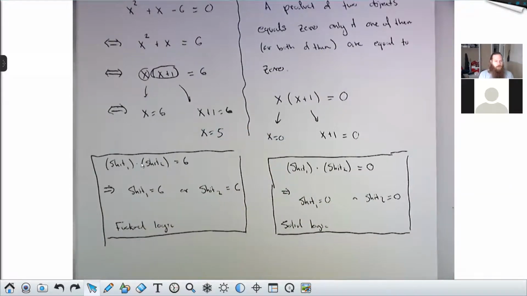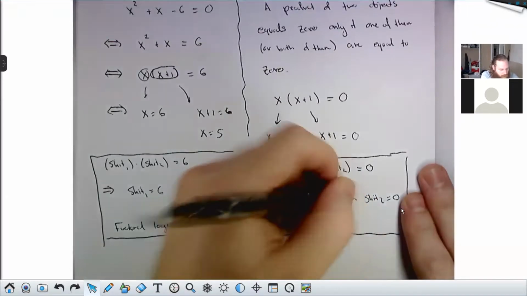If you've got two things multiplying to be 0, meaning you've got some factors multiplying each other and you know that they are equal to 0, like in your equation, you've pulled everything to one side so that the other side is 0. After you factor, then you can set those things equal to 0 on their own. This is supposed to be the word or.